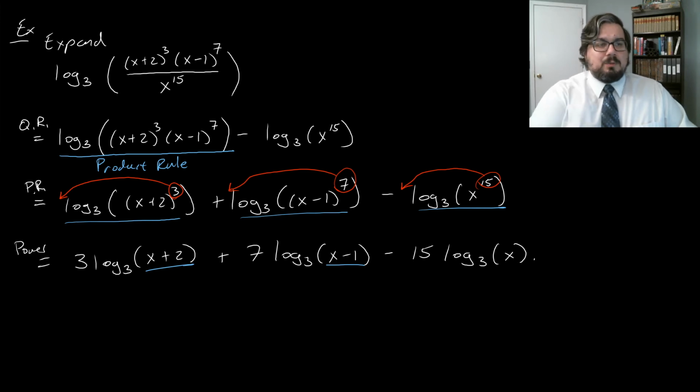One might ask, well, which form should we put an expression in? If we have an expression like the one that we started with, should we change it into a string of logarithms like we just did? Or should we leave it as a single logarithm of a complex expression inside? And the answer is, it depends. It depends on what you're doing with this expression, or in this case with variables, with this function.